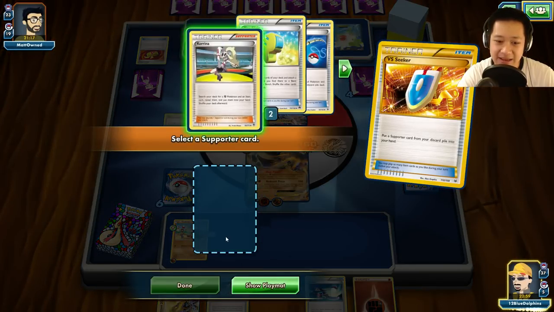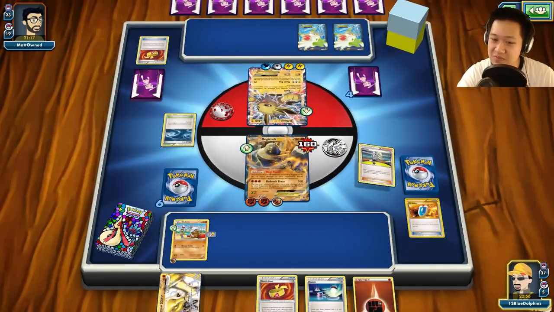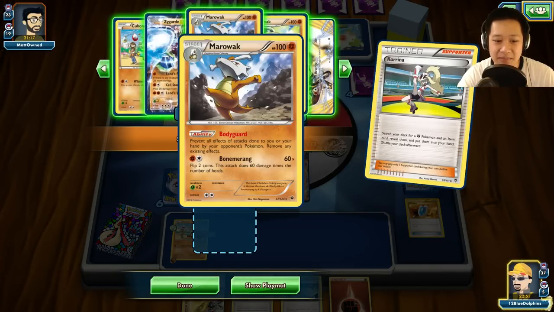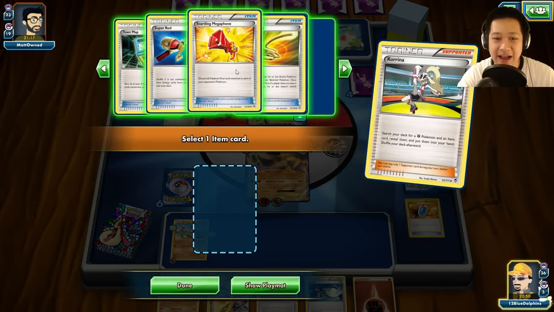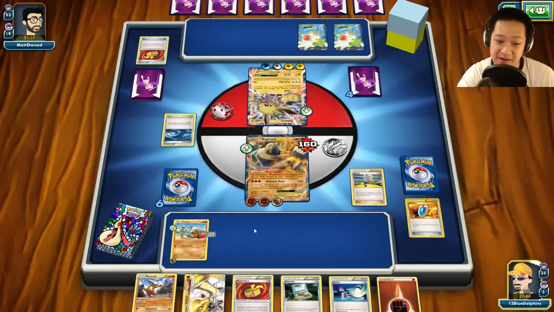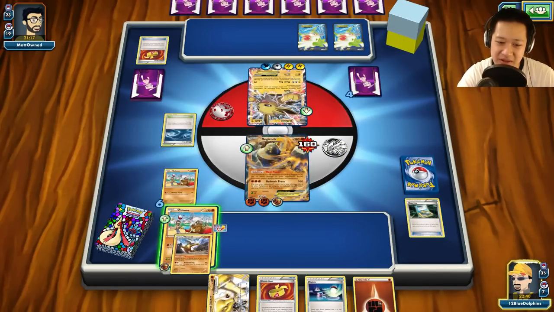Yeah. I'm gonna go ahead and get this card. And now... alright. Marowak Break. Here you are. And the item I need. When I get the knockout, I need to pull the exact cards I need. So, let's go ahead and use this card instead. And you can't do anything.